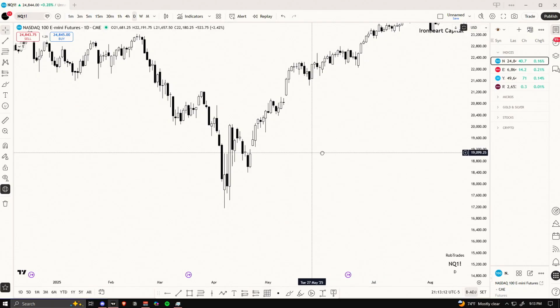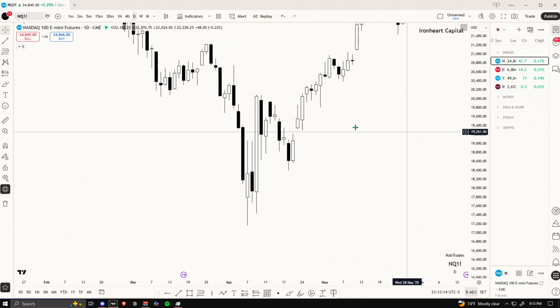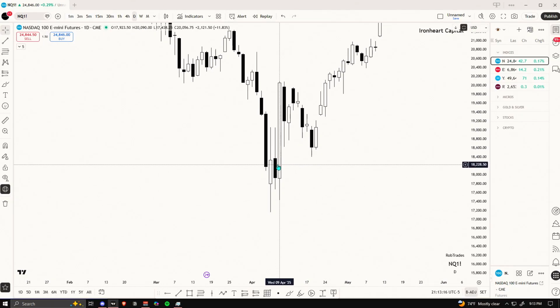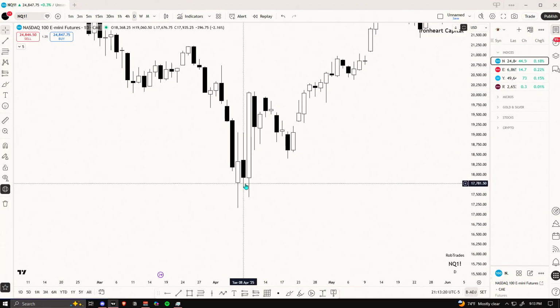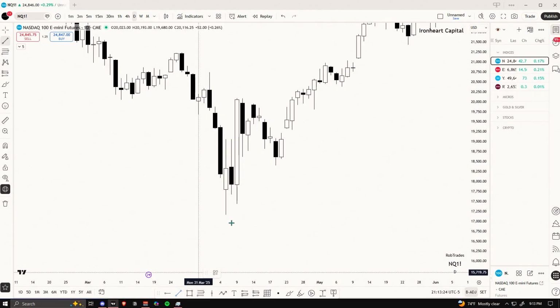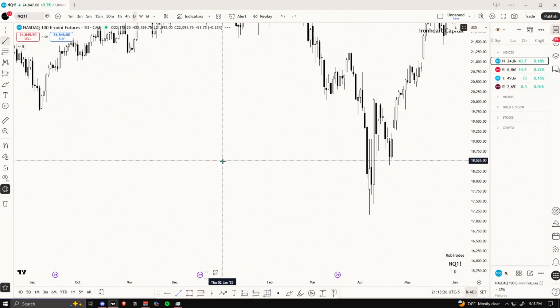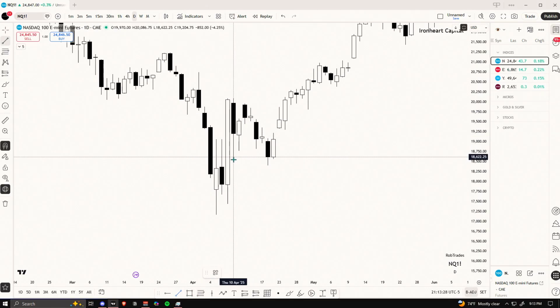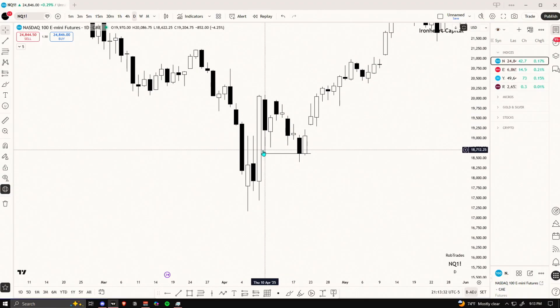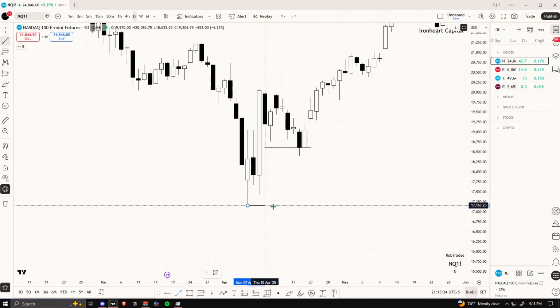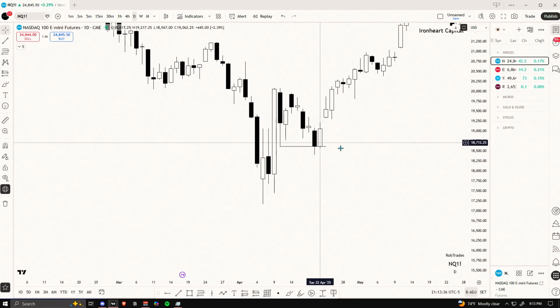Always start on the daily chart, which I like to do. And yeah, so this would be a pretty good example. This is from last year after all that Trump news. It's like one of the largest days of percent gains in history or whatever. So if we look, this would be our failure swings here. These are that sort of range low. This is too far away. I don't need that to be ran out.